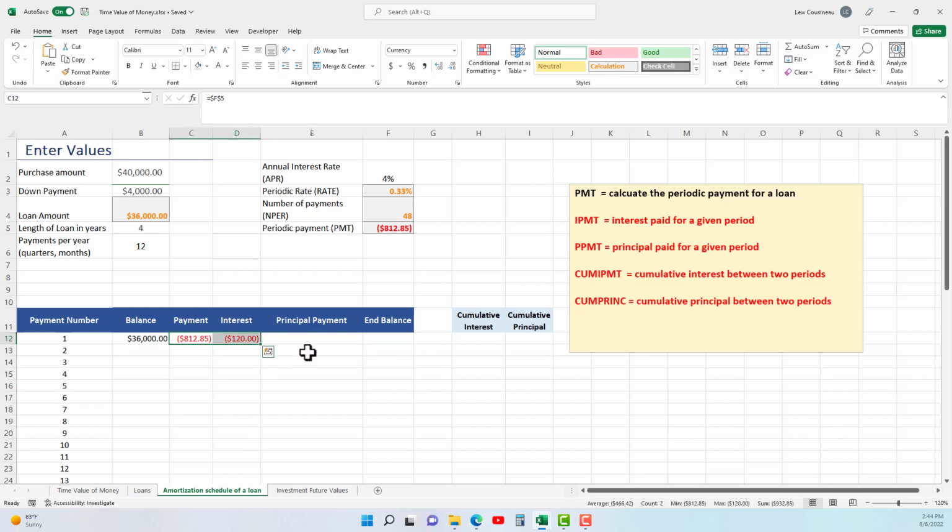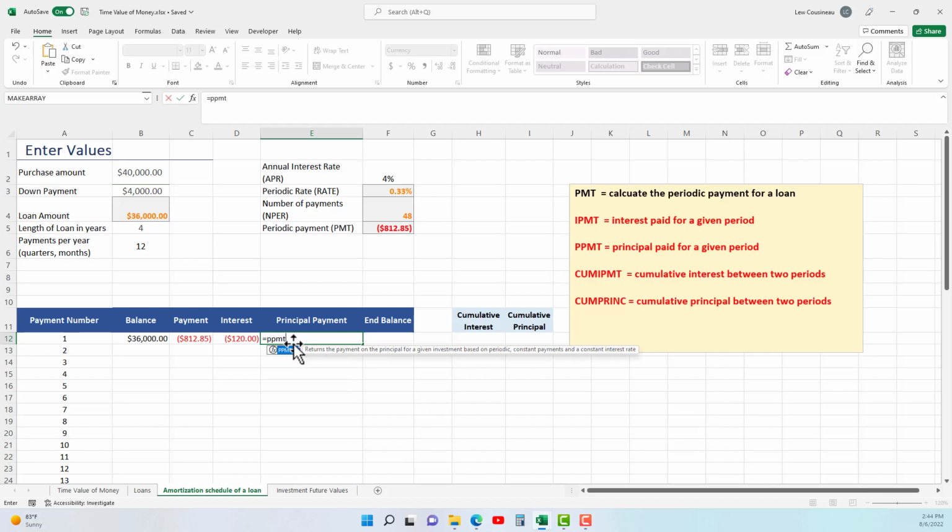Obviously, I could subtract these two numbers. If 120 went to interest, well, the rest goes to principal. But I want to show you the function in Excel that will calculate this for us. It is equal PPMT. And it looks exactly the same. It wants to know the loan parameters that never change, and then what period are we interested in. So here we go again with the rate, absolute that. What period are we talking about? Right now it's period 1, and that's the only thing we don't absolute, because as we drag this formula down, we want it to go period 2, 3, 4, 5.